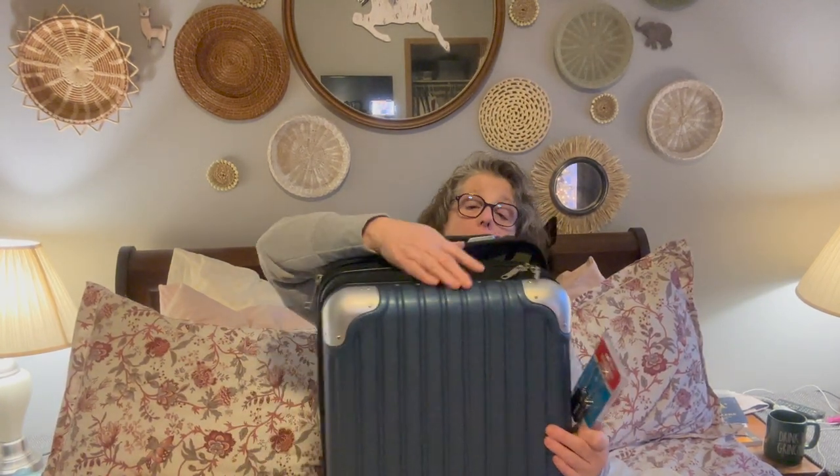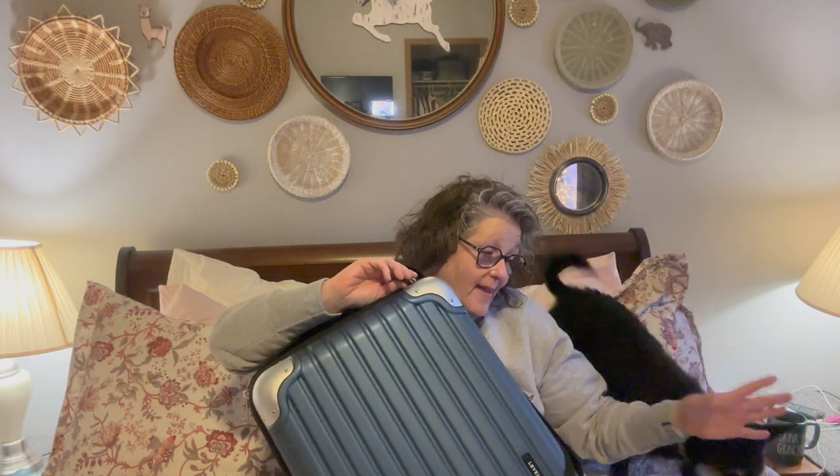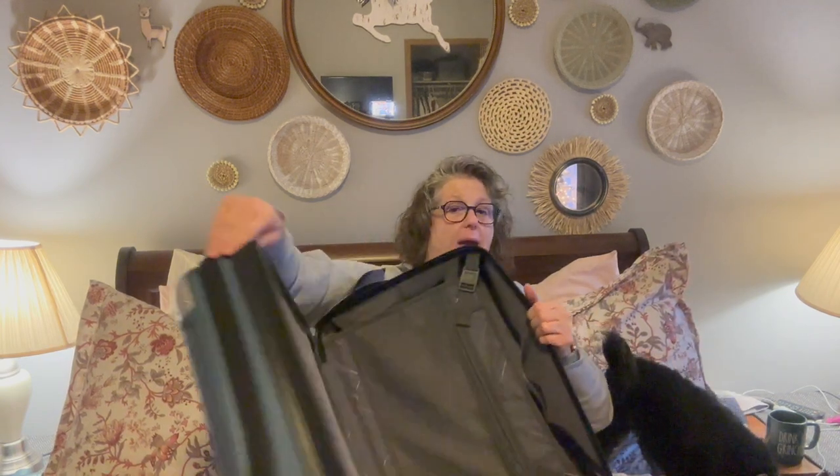These travel locks are great if you're traveling anywhere — let's say you're staying at a hostel or hotel, or you've got something you really want to protect. You put it around your two zippers, they meet, and you just lock them. Now nobody's getting this bag open unless they know the combination or they're with TSA. And that's included with this bag.